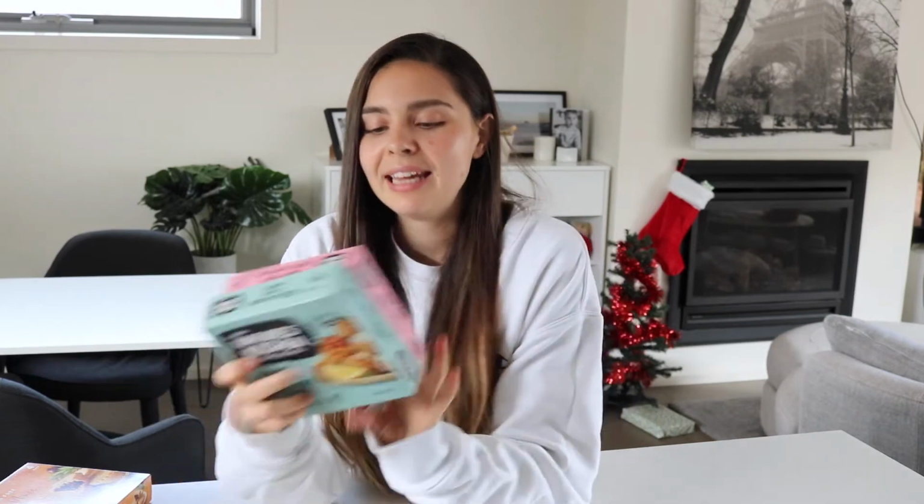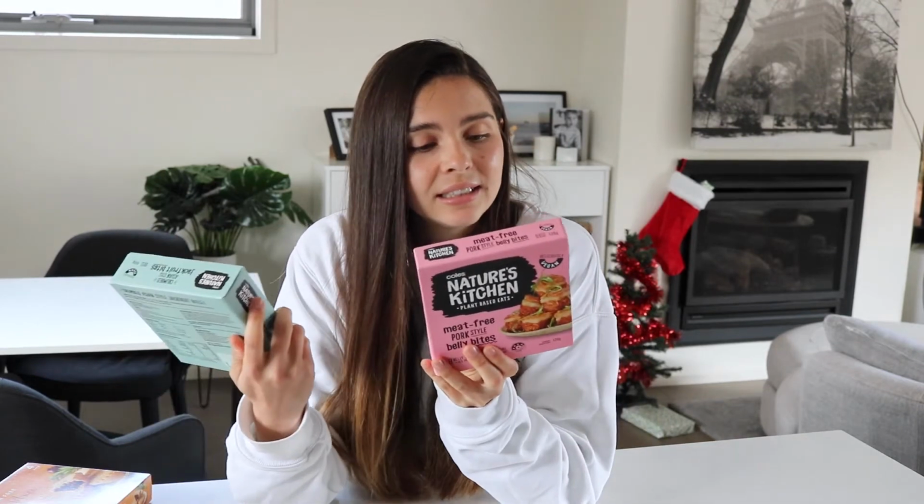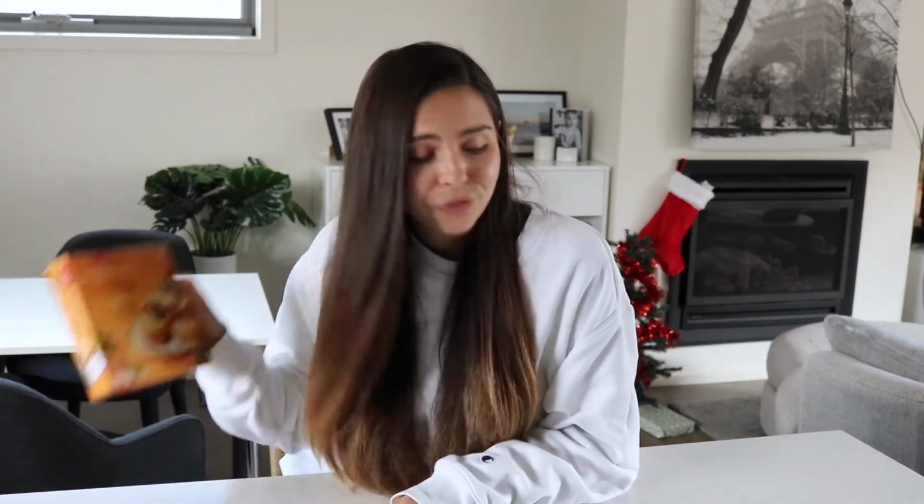It came to, honestly, it was pretty expensive. I think it was around $55 or $50 for all this stuff, but it wouldn't just be serving one person. This roast is meant to serve 5 people. The salad that I'll make would at least serve 3 or 4 people. These each have 8 servings per packet, and this has 4. I think this is probably 4 as well. So this would all serve at least 4 people.